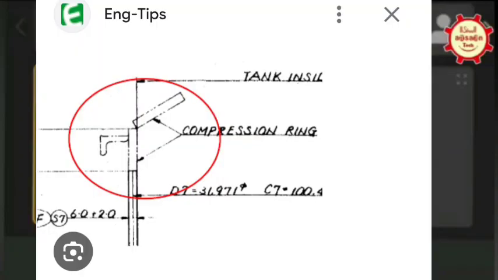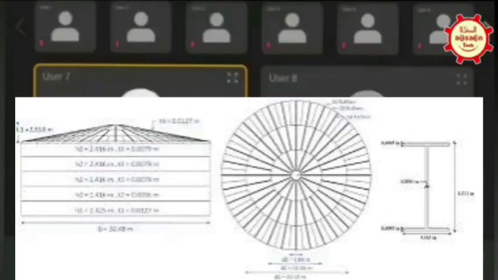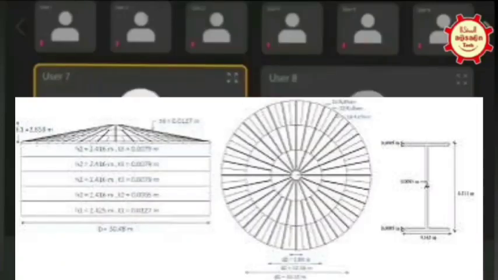That is the purpose we use a compression shell course for the top shell course. For example, with a 20 meter diameter tank, the shell thickness required for the top shell course may be only 8 mm, but we consider 18 mm or 28 mm for that particular compression ring. There is a particular compression ring calculation, based on the roof weight and roof structure weights. So first we do the STAAD calculation, then take that load and do the calculation for the shells. That is the mechanism, a back calculation.